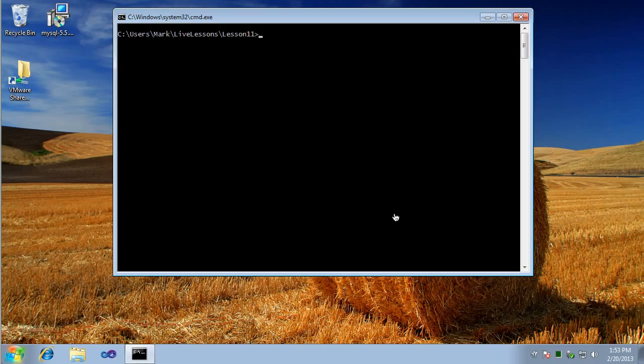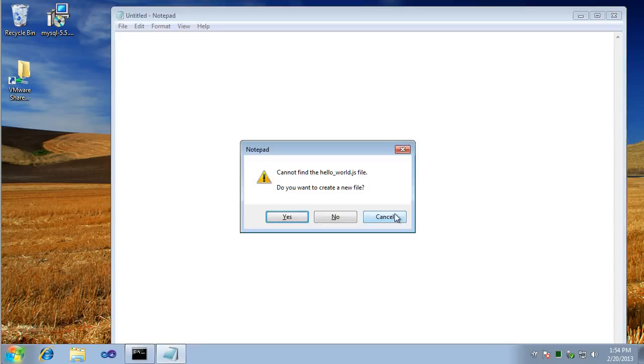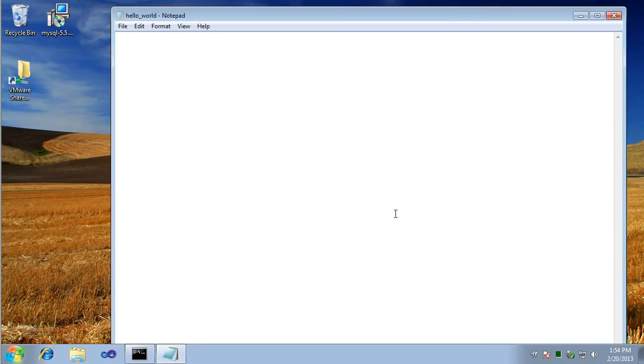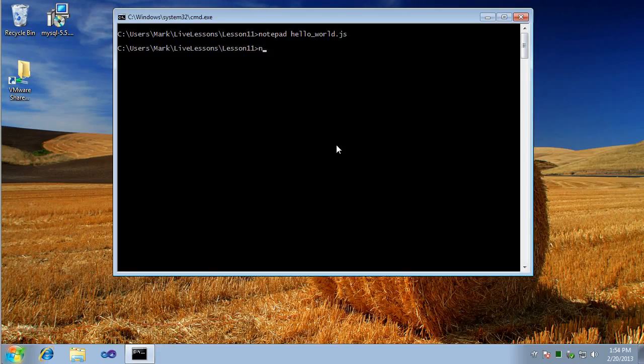So basically the way we're going to do this is by running batch files, and you can also do this with command files, but our needs here aren't that complicated, so I found that batch files work just great for everything we need. So I'm going to write here a little program called hello world.js, and it's going to be quite simple. It's going to say console.log hello world, like that. I'll save it. I'll close it out, and I should be able to say node hello world like that, and it'll work.